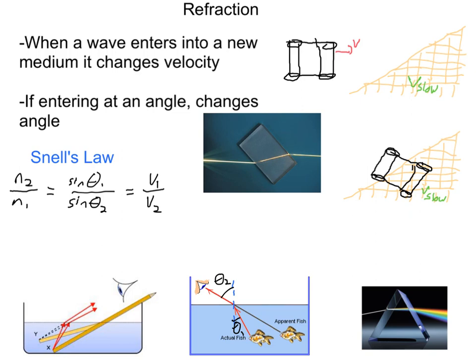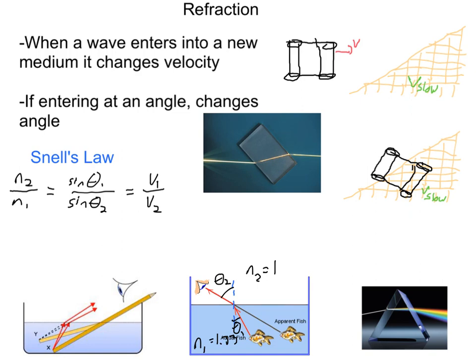That means substance 1 would be water, which has an optical refractive index of about 1.33, and 2 would be air. And air always has a refractive index of 1. That's the optical refractive index of 1. That's how it's set. So everything that you're going to have as your 1s in this equation, N1, sine theta 1, V1, is all just the first substance that the light or the sound wave or anything else is going through, and the 2s, N2, sine theta 2, V2, is all the second substance that you are moving into.